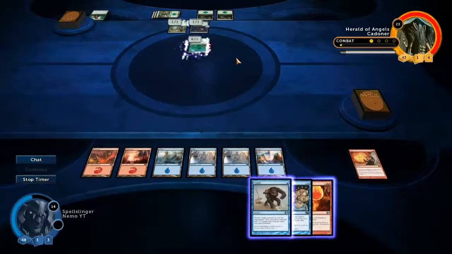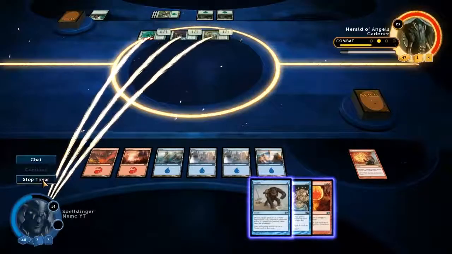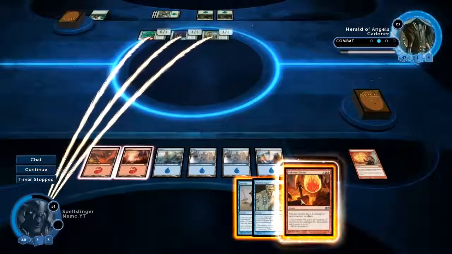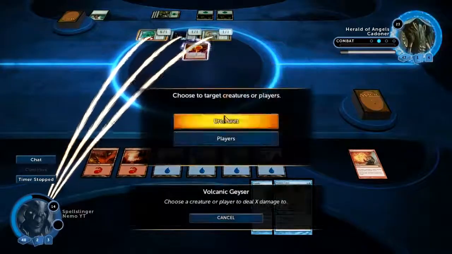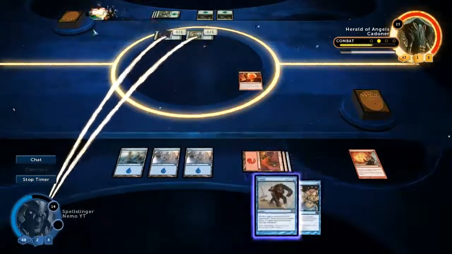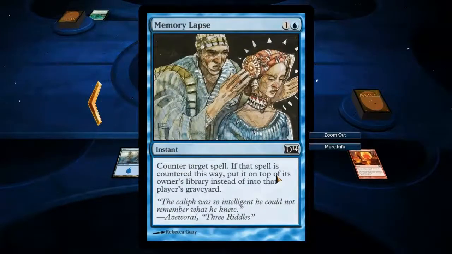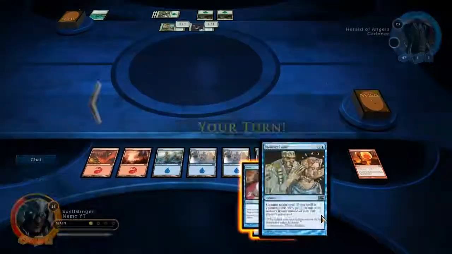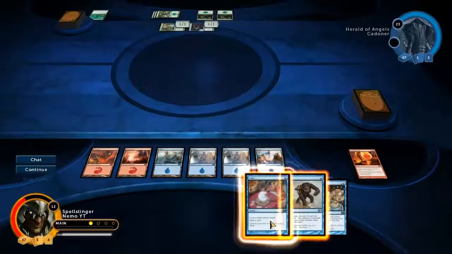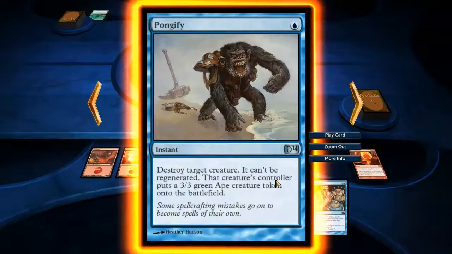What's this? That's the Groundbreaker. 6-1 Trample Haste, beginning of the end step, sacrifice Groundbreaker, so I probably want to just kill that with Volcanic Geyser here. And I'm holding on to my Memory Lapse still. It wouldn't have totally dealt with this card, because Memory Lapse, 2 cost, counter target spell. If that spell is countered this way, put it on top of its owner's library instead of a player's graveyard. We've got Pongify, destroy target creature, can't be regenerated, and he gets a free green ape.